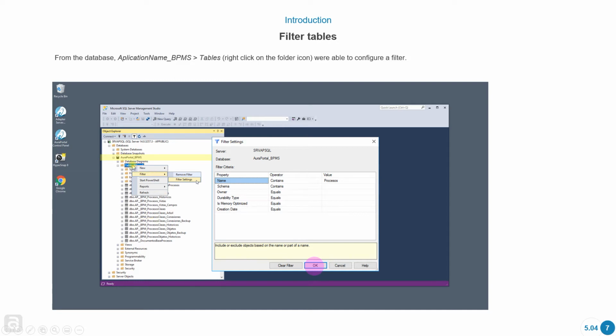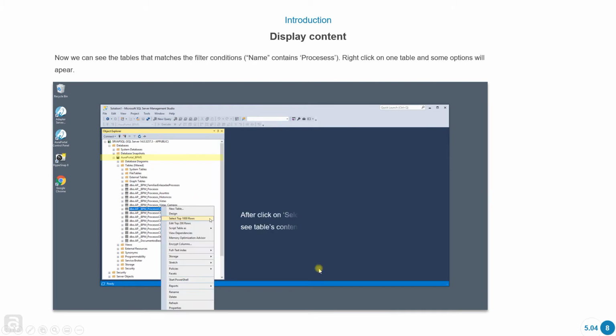So what we're going to do is right click on top of this option that says tables. We're going to select the option filter settings, and then we're going to input the name of the table that we're trying to look for. So if we're trying to look for specific data related to the processes, I'm going to put the name of the table here so I can find that table easier. Okay, so I'll show you how to do this later on, but this is just a quick example. Okay, so now we click on OK, and what's going to happen? It's going to filter, so it's going to be easier for me to find all the tables.